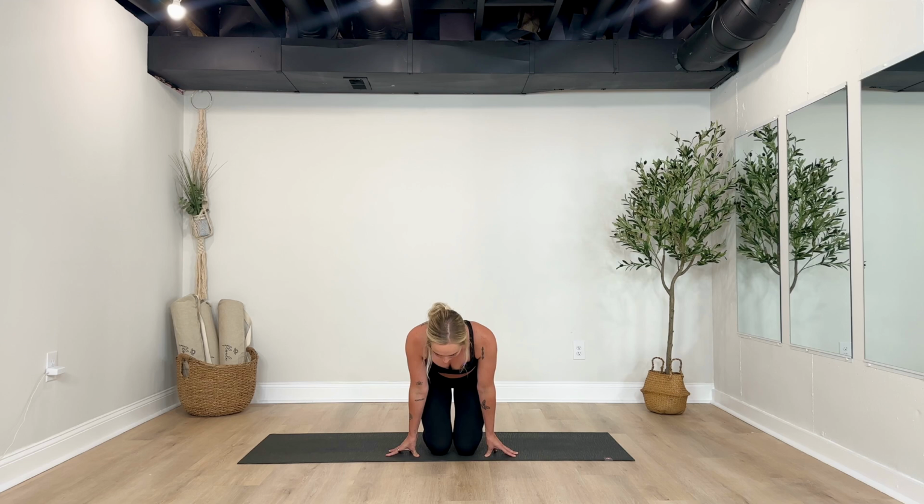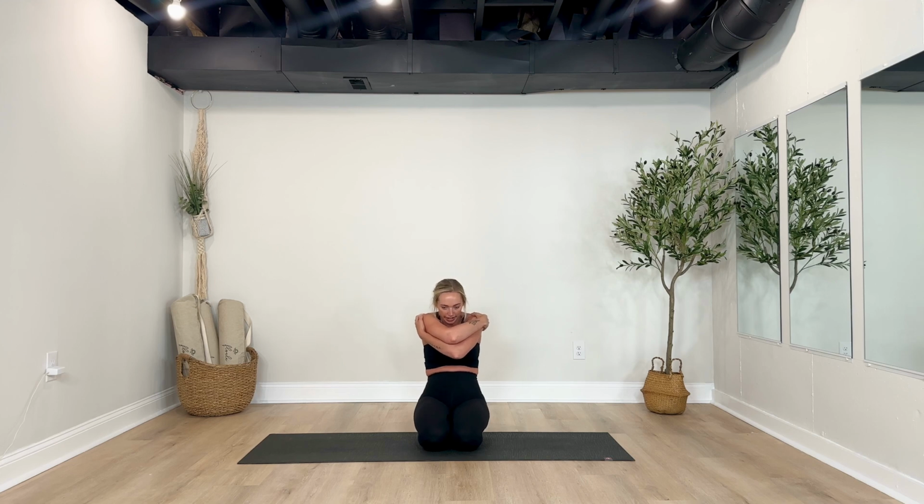You can tap out the tops of your feet. Get rid of that. And then on the inhale, we're just gonna take our arms into a really wide T and then start reaching your heart forward and tilting the pelvis so you're coming into like a cow-like back but seated. So inhale, take your gaze up. On your exhale, give yourself a hug, wrapping right elbow over left, grabbing your opposite shoulders. Tuck the tailbone like you're in cat and drop your head and neck.